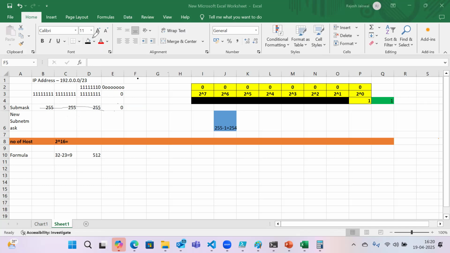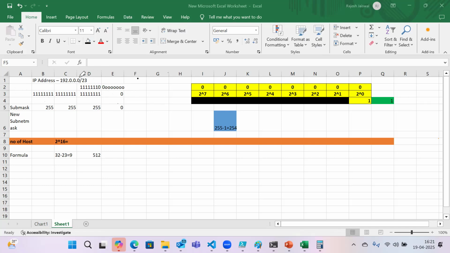And you already know here that in class C IP addresses, the first three octets are given to the network and one is given to the host, right? The host we denote by zeros, and the network we give 111. So that's why for these three we have given 111, and for this one we have given 0.